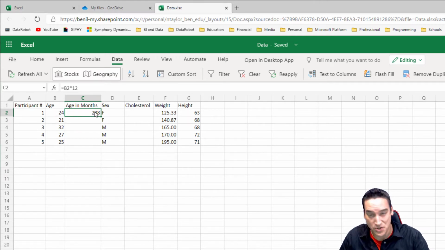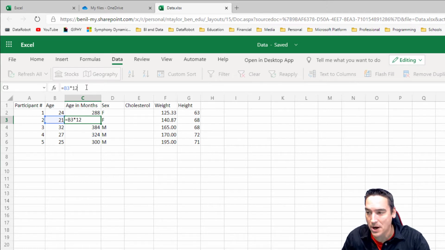Now we can use this trick that I showed you in the last video, which is to grab the lower right corner of the cell and drag it down. And when you do that, you'll notice that the subsequent cell, the one below it, cell C3, has the correct reference. If I click in the formula bar, now it changes to cell B3.